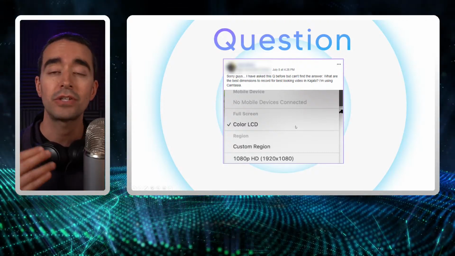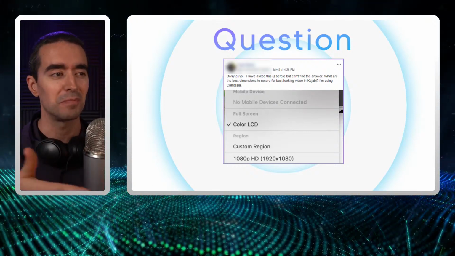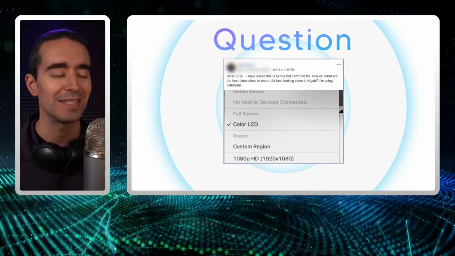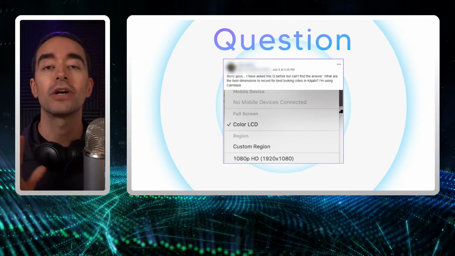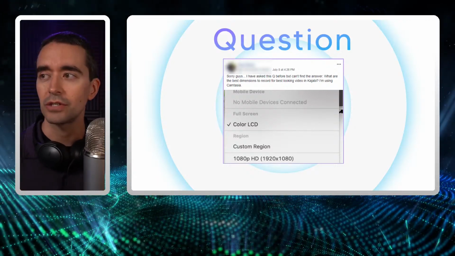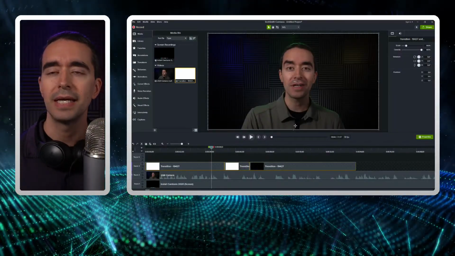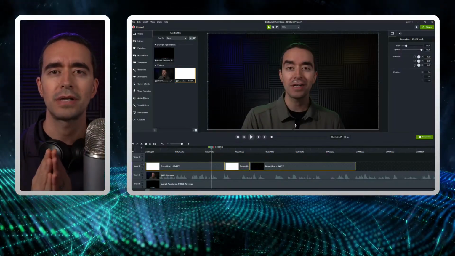Now, what's important about the screenshot here is this is Camtasia for Mac specifically. And I know because this doesn't look this way on PC. But the question is still valid regardless of whether you're on a Mac or a PC. And so what I did was I wanted to show, first I'll tell you what I mentioned to him as the answer, and then I'll talk to you about an option.